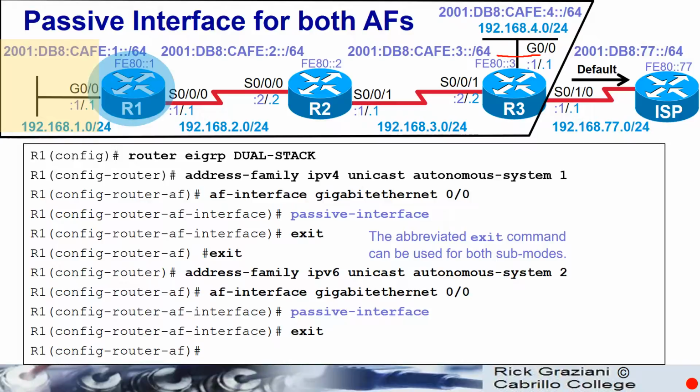We won't be sending EIGRP updates for IPv4 at that interface, but we'll still be sending IP version 6 out of it because we didn't set the IPv6 passive interface. I know in this example we did it for both IPv4 and IPv6, but if we didn't do both, then whichever one we did not do will still be sending messages out to that interface.